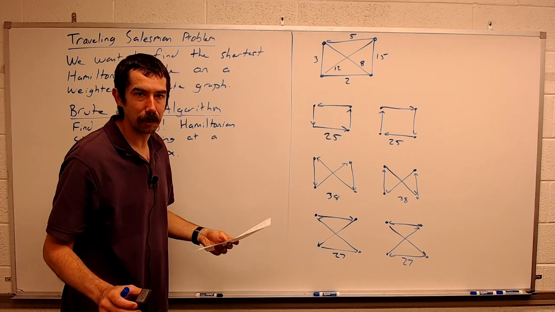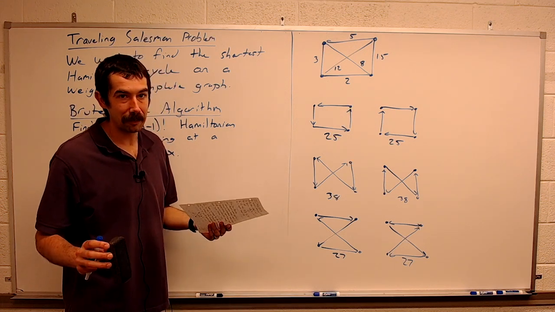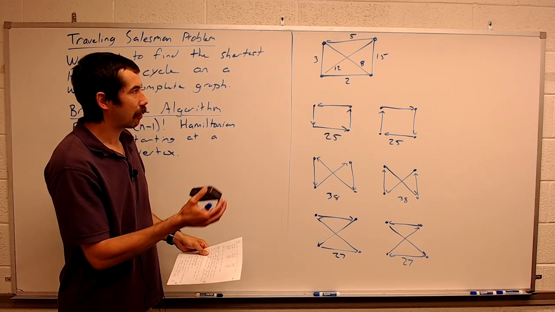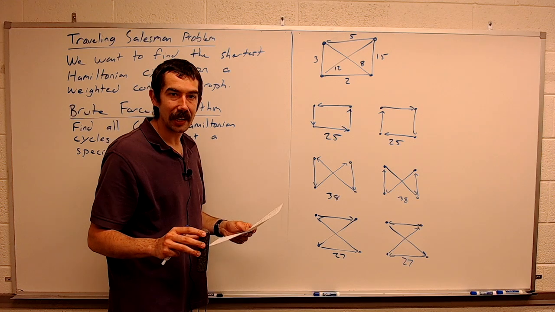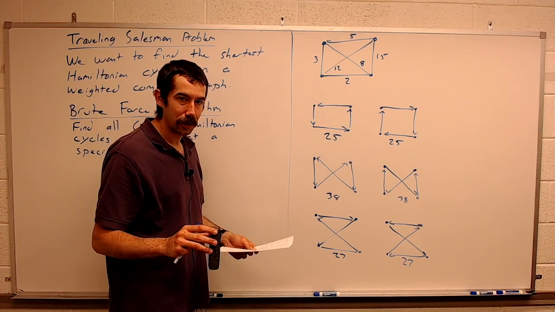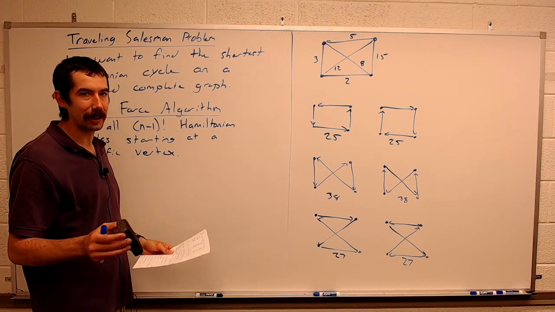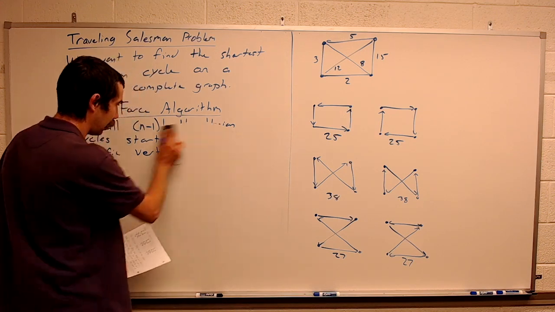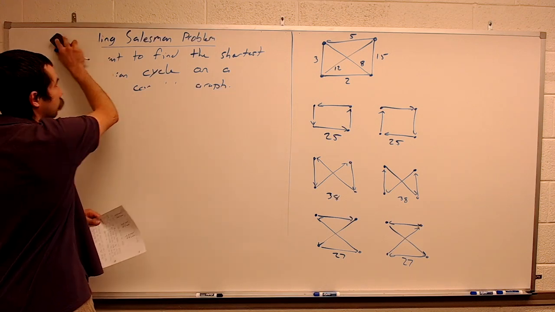I have in my notes, now this is from a few years ago, so computers have gotten a little bit better, but not much. If we had a graph with 26 vertices, it would take a supercomputer 200 years to complete this cycle. I don't have time for that, you know? So we need better options than relying on the brute force algorithm.